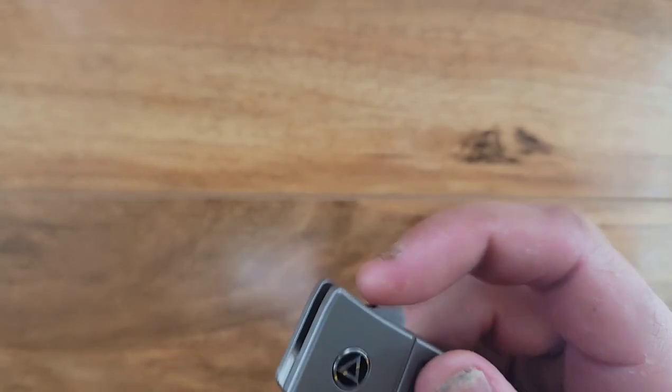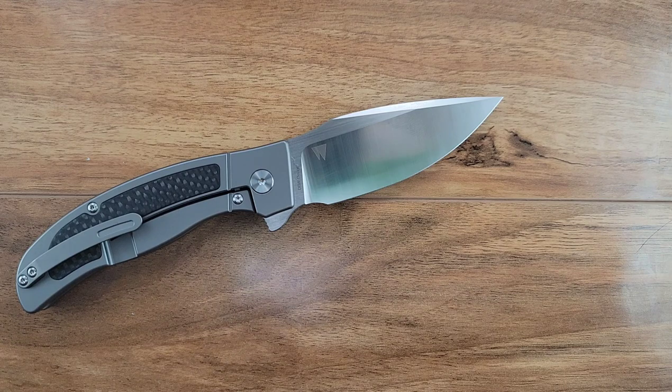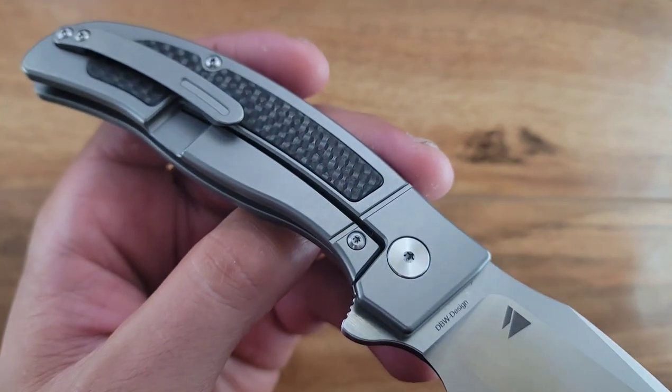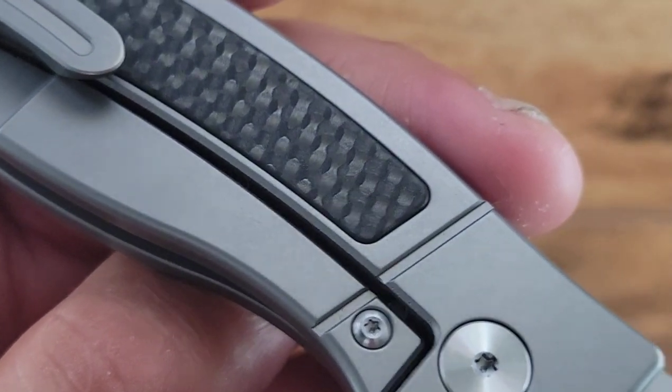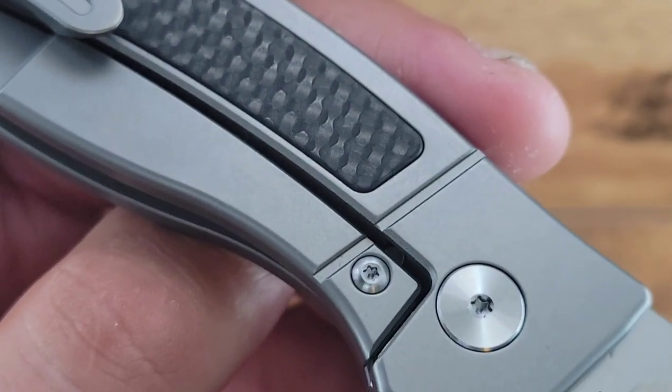So one thing I really love about what QSP does is this lock bar. Wow, that's really cool. Hold on, let's take a look at these details. You want to take a look at some details, guys? Let's see here. Try to zoom in. Can you guys see that they did some micro chamfering all around the lock bar?